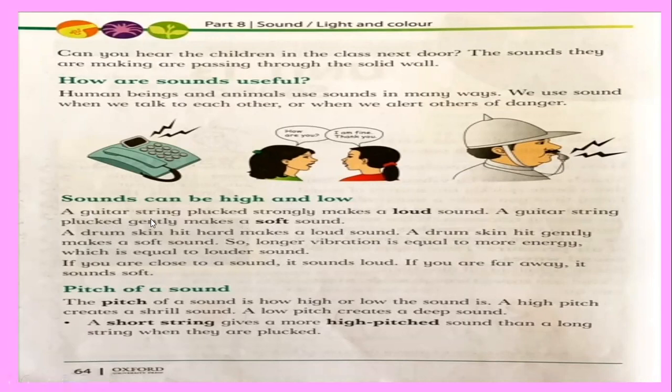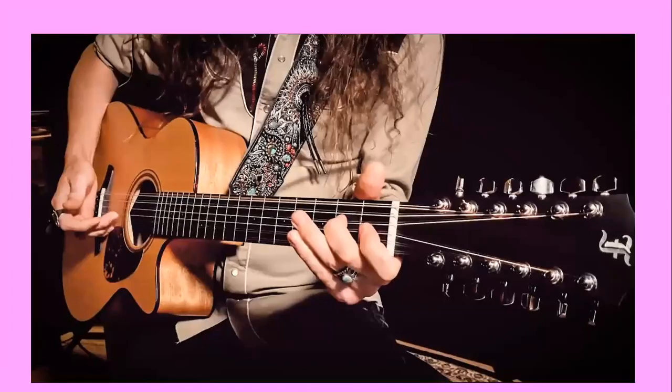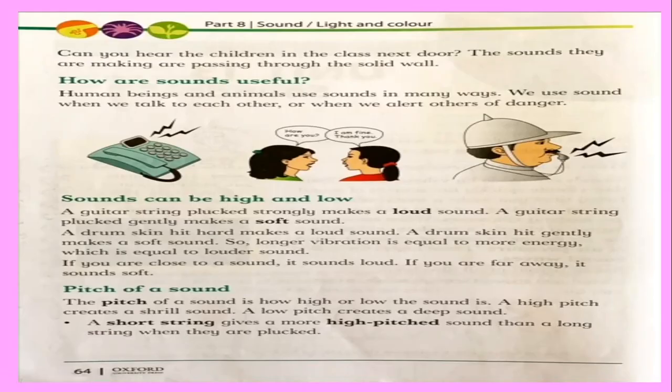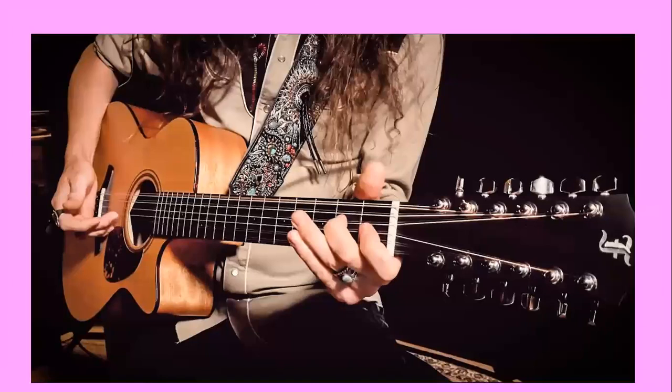Do you know what a guitar is? It's a musical instrument like this. These are strings. Look, thread-like material. It is made of iron or plastic. When you pluck it hard, then you can hear a louder sound. And when you pluck it softly, gently, then it makes a soft sound. So this is a guitar. They are giving you the example. When you pluck these strings hard with the fingers, a louder sound comes. And when you move it gently, a soft sound is created.